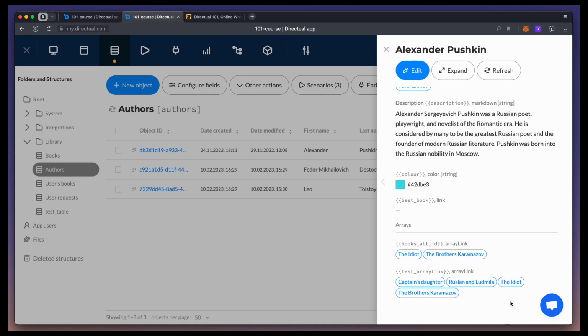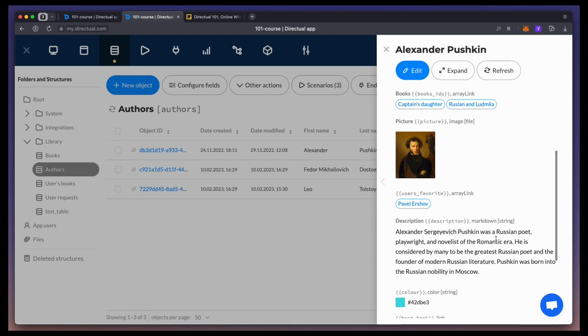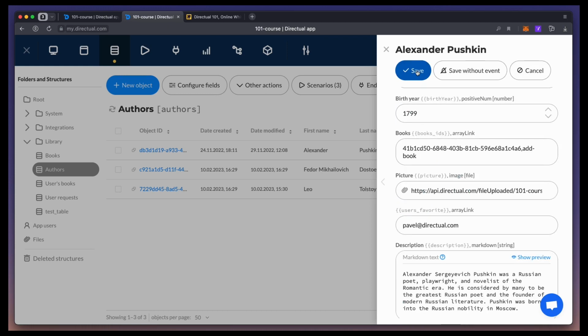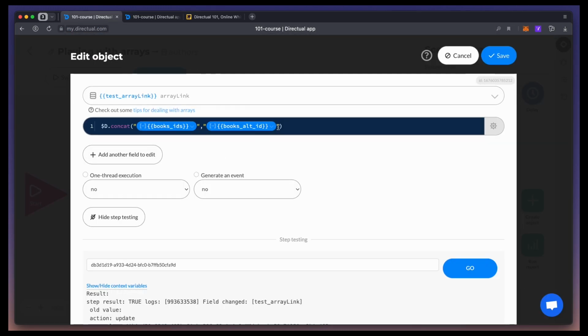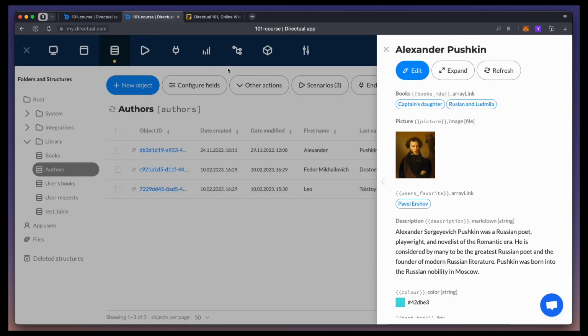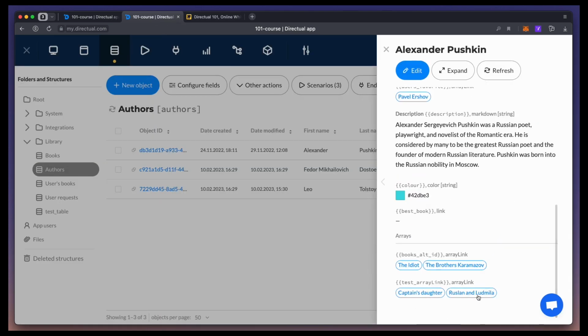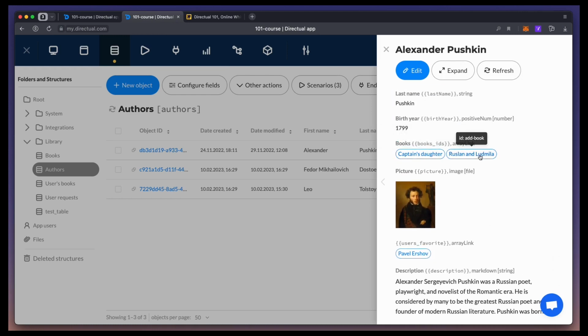Next, we verify that this function will add an element without duplicating it. We've copied the ID, which is the first element from the books array. Now add it as a constant. And check to see whether or not there are 2 identical elements in the array. As you see, we only have 2 elements because we added the first element to the other 2 elements.